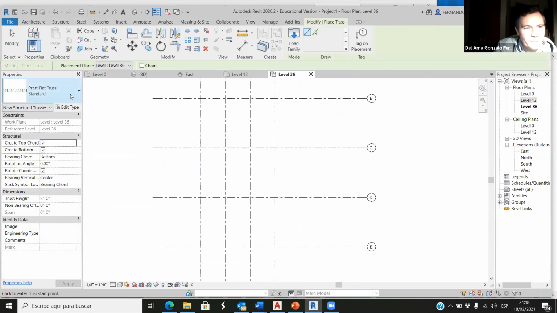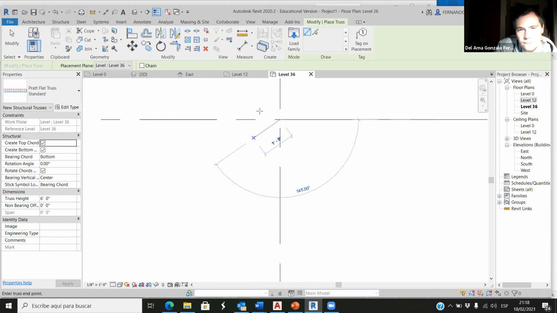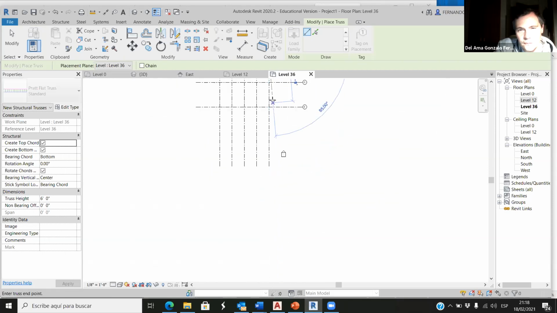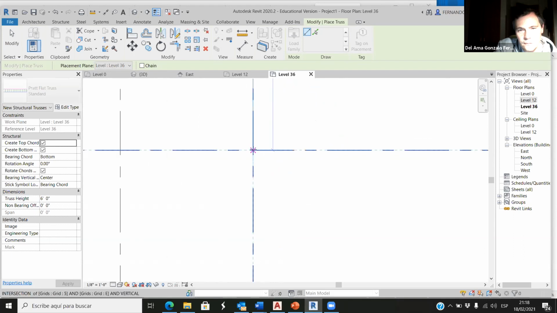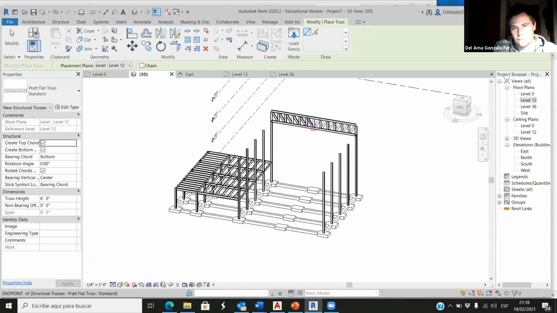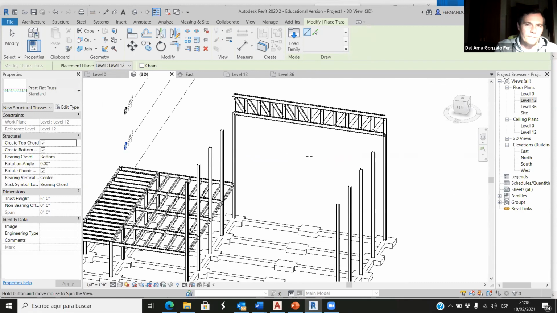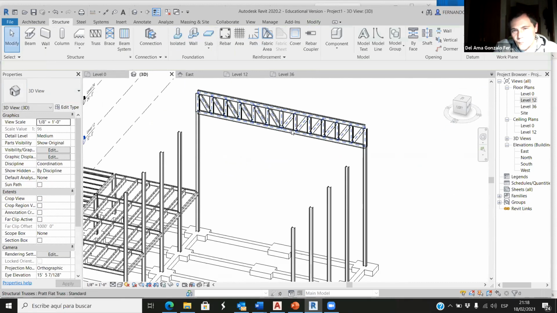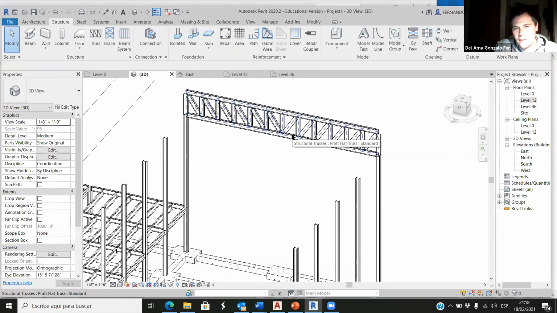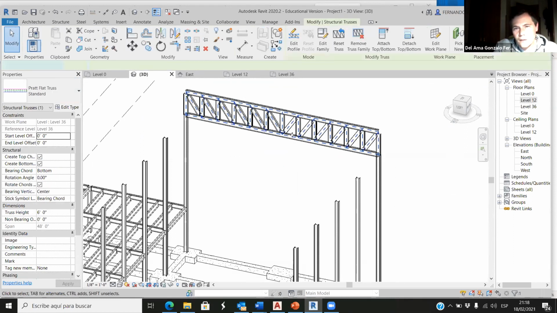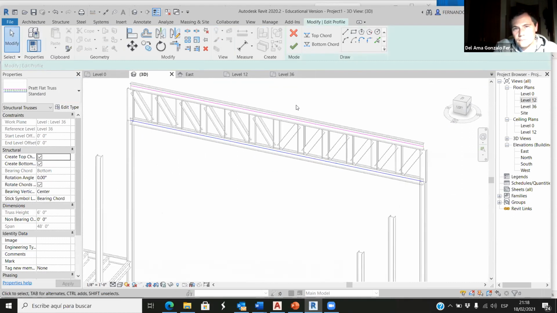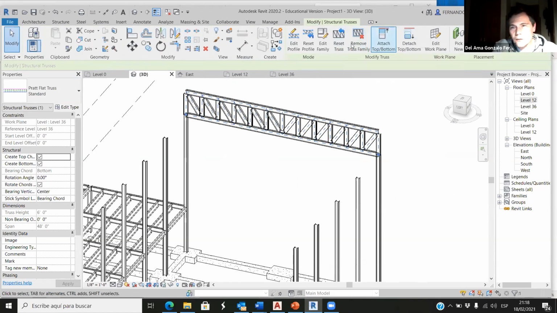We have this Pratt. And let's work with the first one. This is the first. And here. There you go. Well, it's ugly, but we can edit this. So if we click this here, we can edit the family.